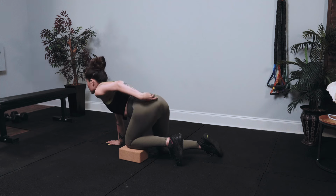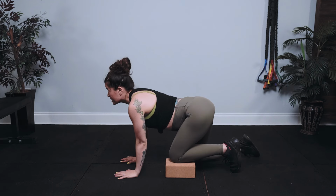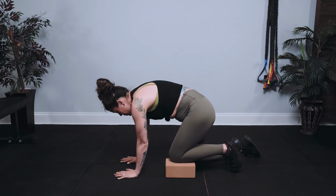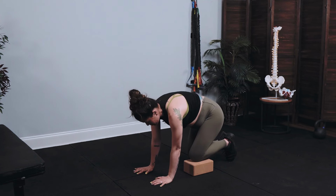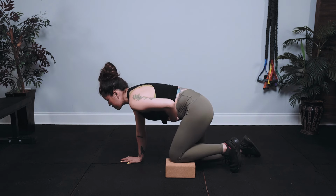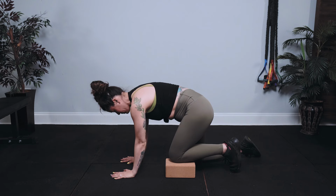As you move through this movement, you should feel a stretch happening through the glute musculature, almost as if your pelvis is rotating on top of that femur. And so this is going to help to release tension in that posterior pelvic floor of the elevated hip, which can potentially release some tension in the uterosacral ligaments. And by exhaling to engage the abdominals when you round, it's helping to support the front side of the uterus to help release tension in that broad ligament.